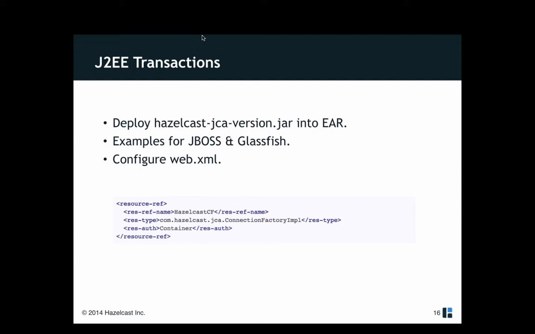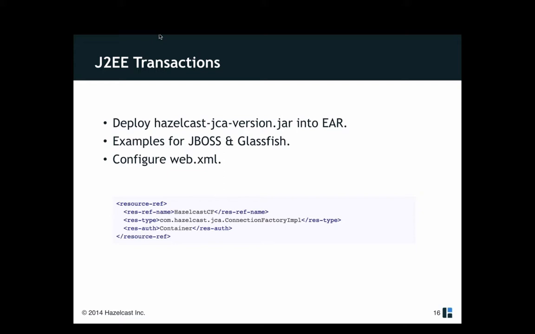And if you go to our documentation website, you'll see examples for how you would use that within JBoss and Glassfish. Here's an example I've shown you of exposing the connection factory as a JNDI reference via Glassfish within the web XML. So here you can see we're giving you the connection factory for the JCA resource, and it would be exposed as this Hazelcast CF.